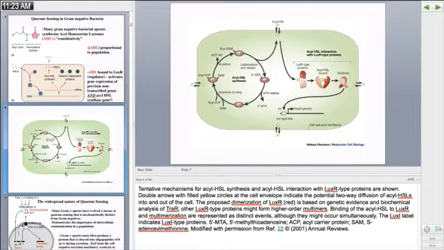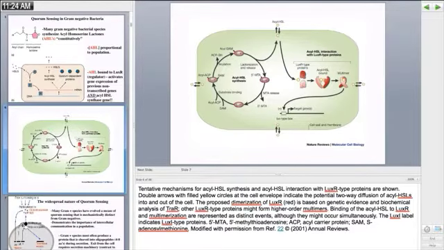This cartoon is also kind of nice because it shows the LuxR protein existing in the apo form, shown here by this red and tan. And then when it binds to the homoserine lactone, it forms a dimer. This is actually how it becomes activated. The protein conformation changes, but it also forms a dimer. And that dimer, and only in that dimer form, is it capable of binding to DNA regions of the regulon, those genes that need to be turned on, or in some cases turned off, in response to quorum. So this is just perhaps a better cartoon for how homoserine lactones function in quorum sensing in gram-negative bacteria.